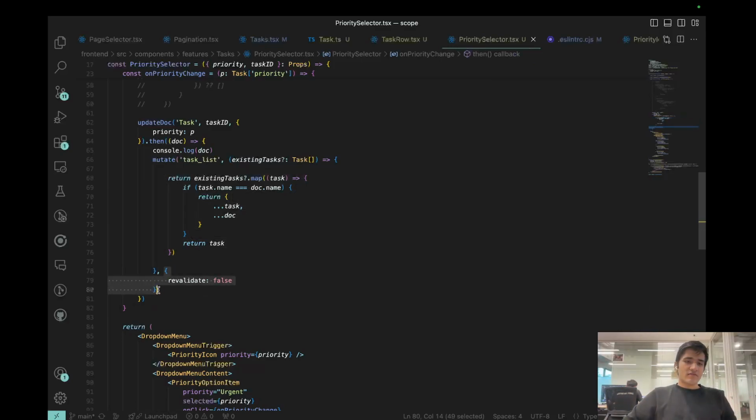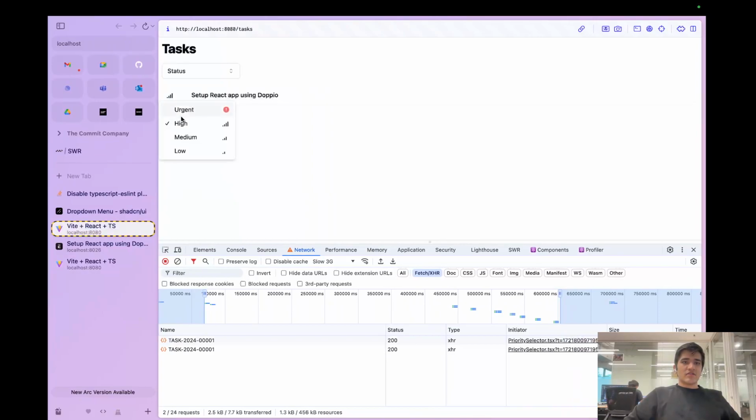We have now said, hey, you know what? This is the third parameter of mutate, of global mutate. Do not revalidate, right? We don't really need to refetch the list again. And be sure that you shouldn't be revalidating it, right? So anyway, this is what we did. Now the problem, even with this approach, is that the feedback is not instant, right? Waits for the first update call to work.